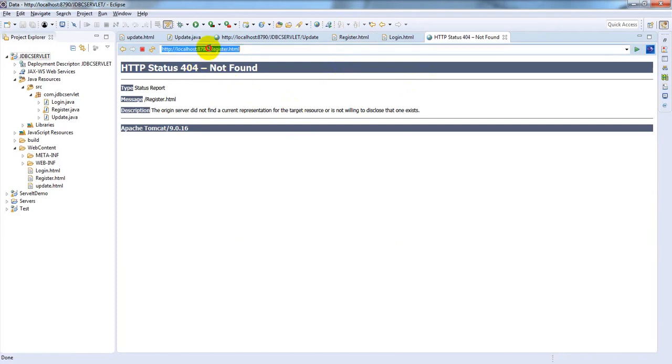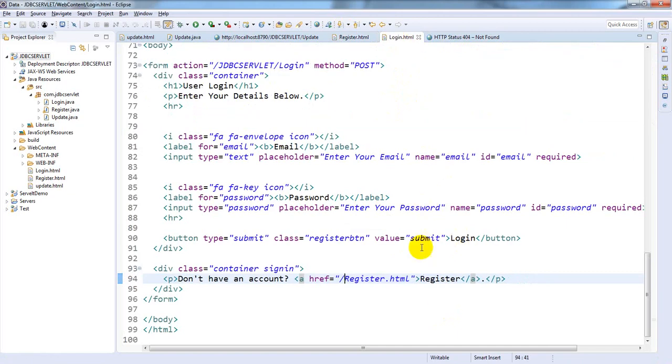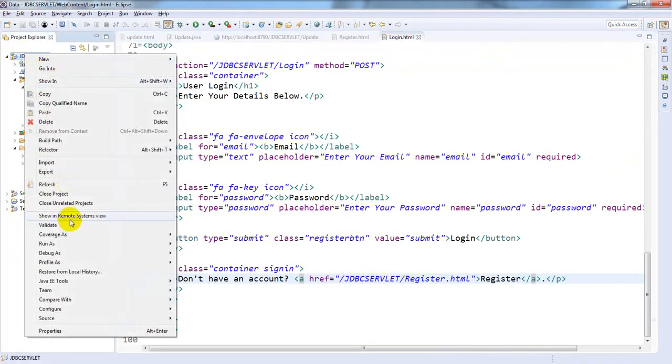Here I forgot to give the project details also. Okay, now go to this, and here you need to provide JDBCServlet/login.html, and for login also we need to give. Okay, save, close this one and run this project on server.